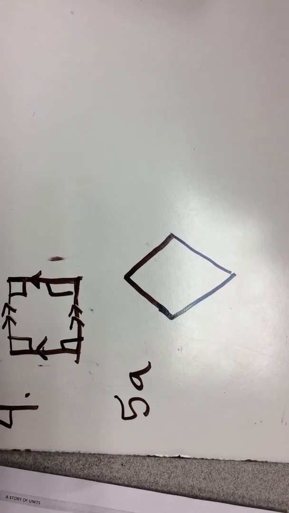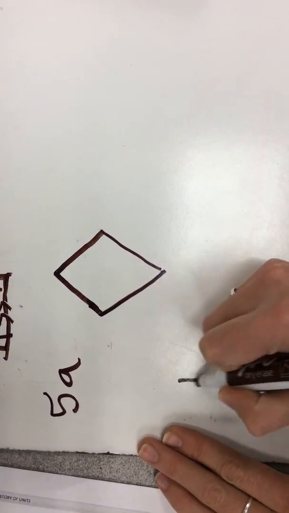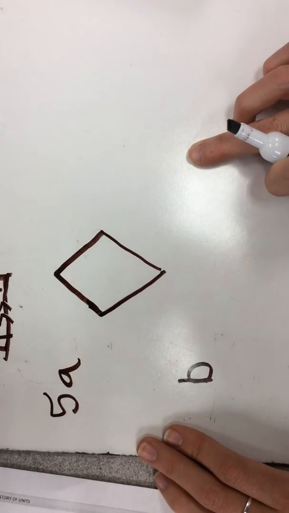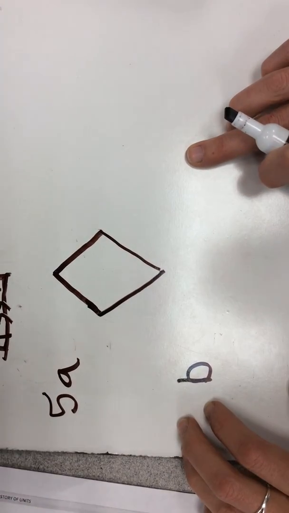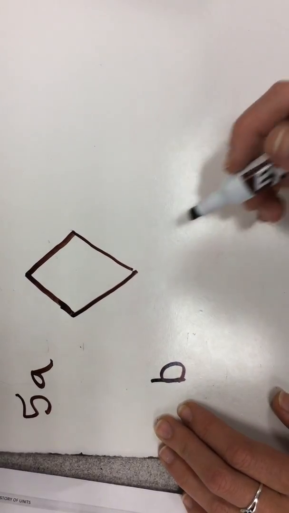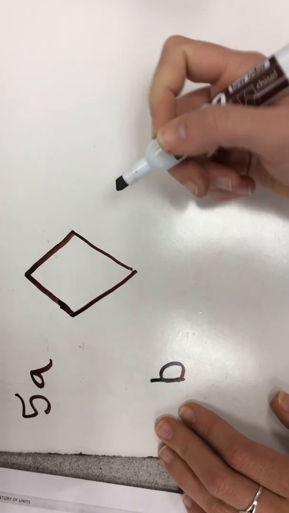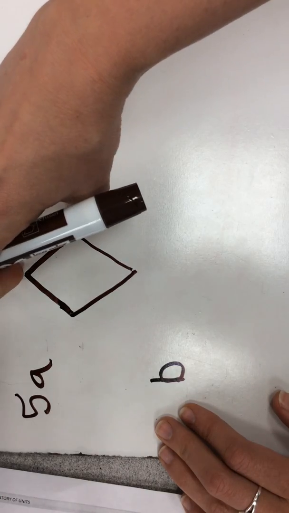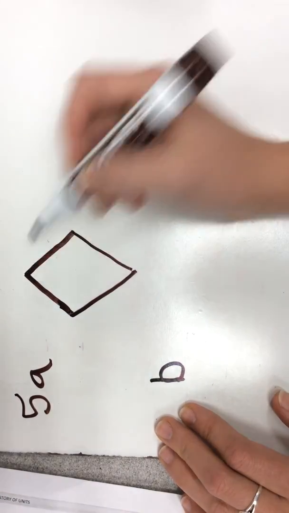Last one is, when can a parallelogram also be a kite? A parallelogram needs to be a quadrilateral in which it has 2 sets of parallel sides. So a parallelogram can also be a kite when it is a square. Okay? Because a square is the only time that 2 adjacent sides are the same length, if that makes sense.